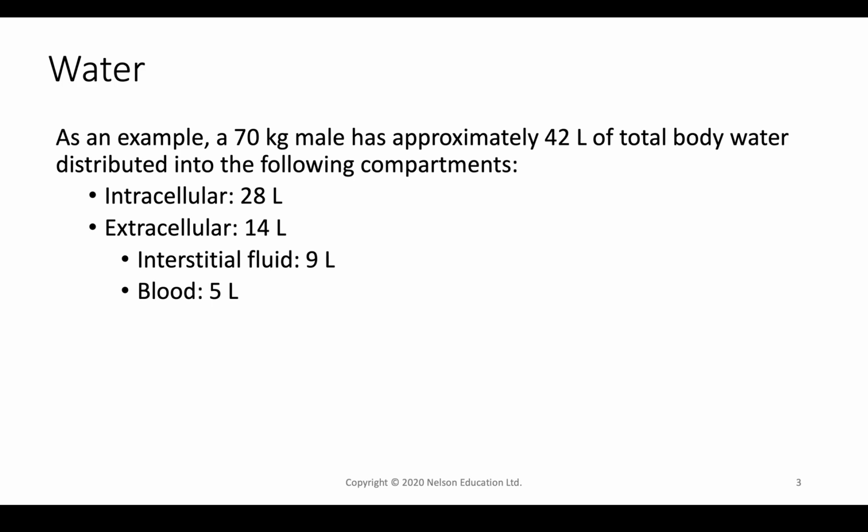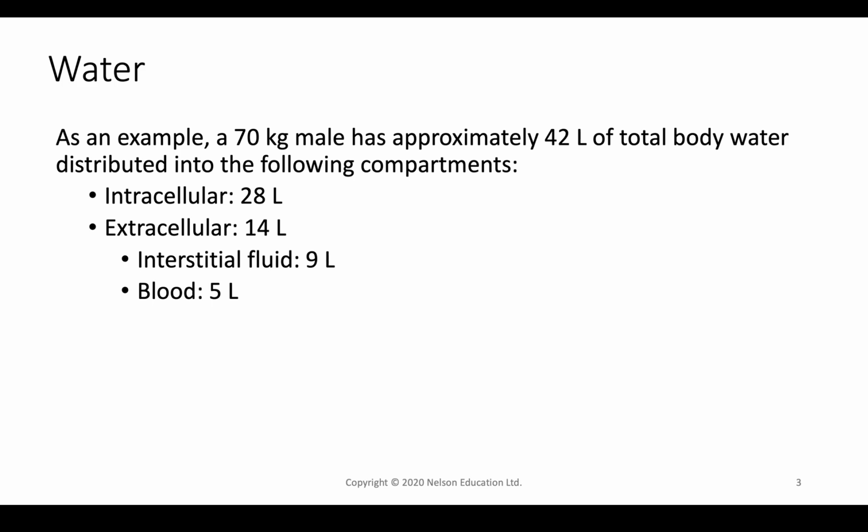All right, so to just give you an example, a male normally is going to have about 42 liters of water in their body compartments. And we are going to be cycling through this water constantly as we are, for example, filtering blood through our kidneys and making urine, or putting things through our liver and taking out toxins, or running things through our lymphatic system as it goes back and forth between our circulation and lymphatic systems.